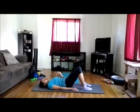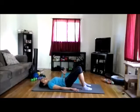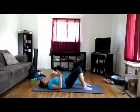2 more, then we're going to do 5 regular bridges. Exhale, lower down. Keep the neck nice and long. Don't try to grip through your feet or your arms. Here's your last one. This will help your mobility, while you're working in different planes with your golf game, the rotation. You need those multifidi strong.